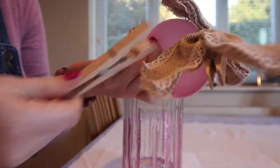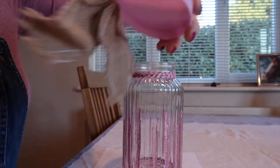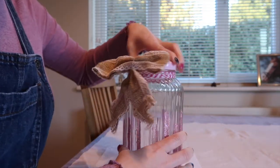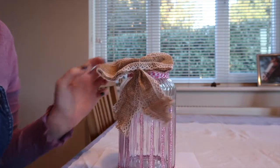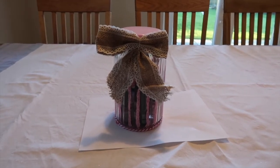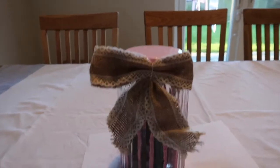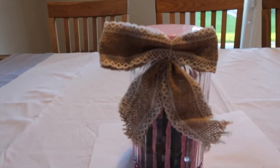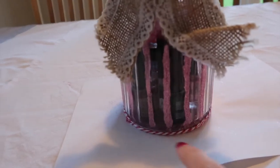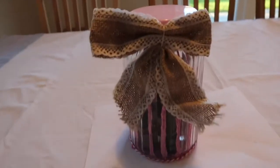This should be stuck, so I'll take the pegs off like so. And this will just be able to screw on in place, which I think looks really cute. So this is my DIY toiletry jar, or for a gift anyway — basically a DIY mason jar. I've put this lovely taffeta bow on it, which I think is gorgeous with the lace, and then the pink glitter and the twine on it — the twine is around the top too. And then in here, just to show you for now, I've put in some nail varnish, which I think is lovely. I could use this for putting all my shellac in — it's so lovely.